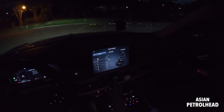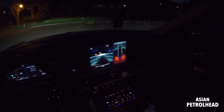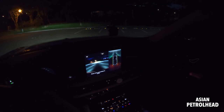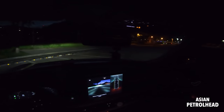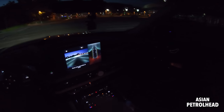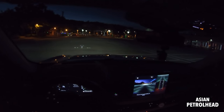We also have a 360 cam. Okay, come on. 360 camera looking like this. That'll also help you park better and stuff like that. So it's pretty good. And yeah, I think I showed you everything about the car. So why don't we go out to the road with the all new Aviator?